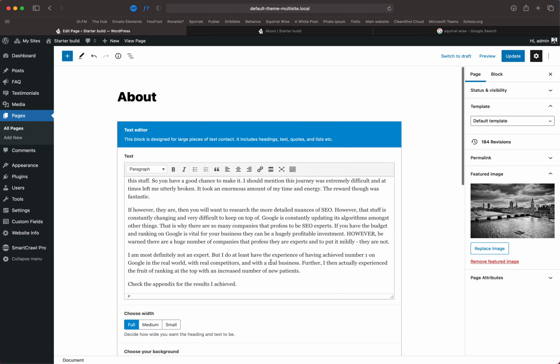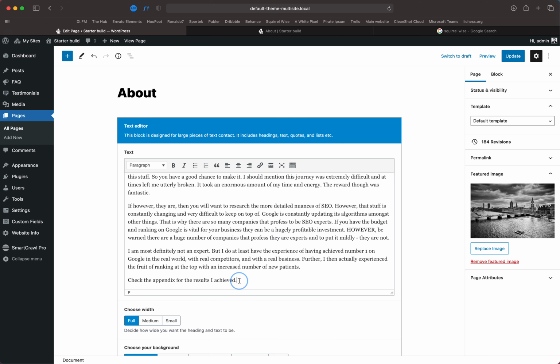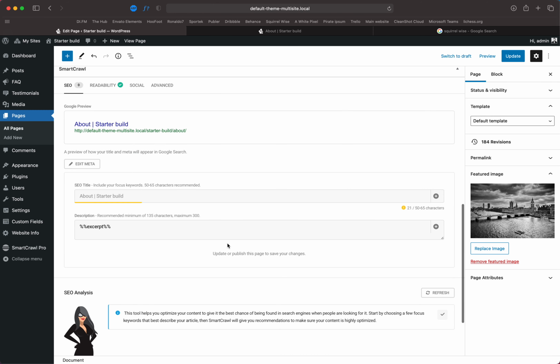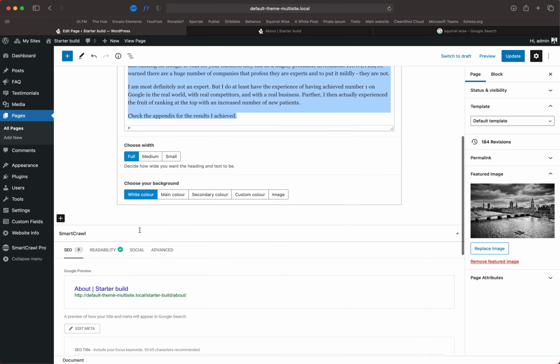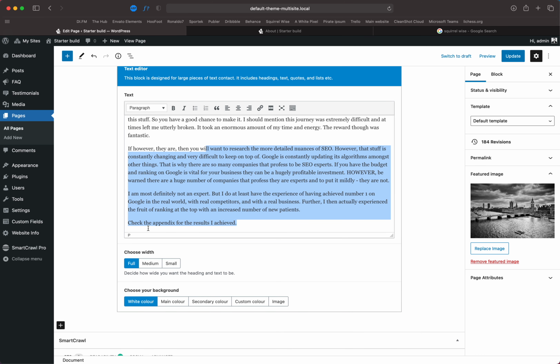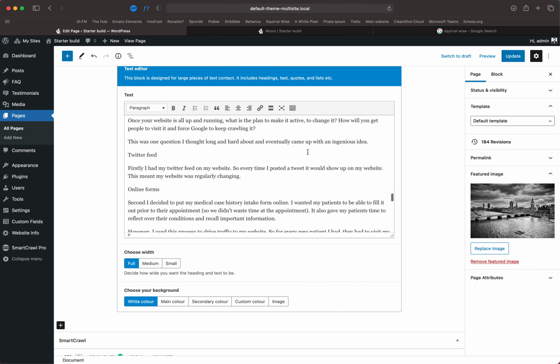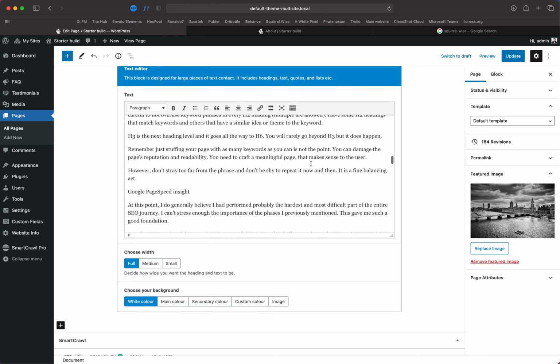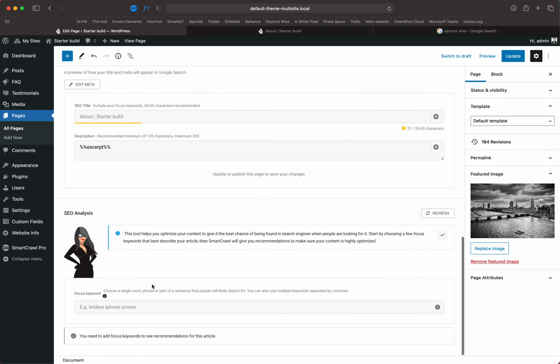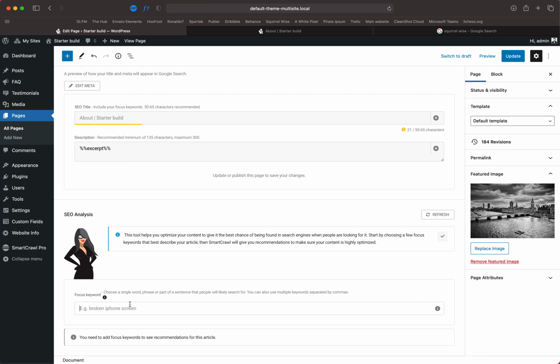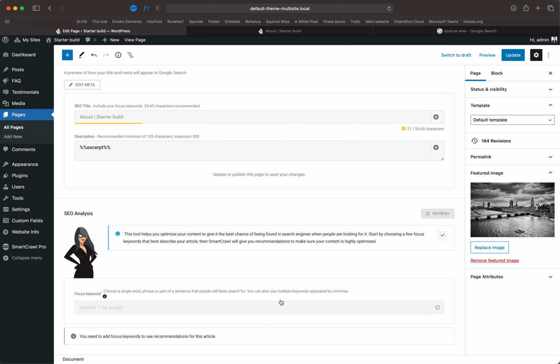In this example, I've written a post about how I reached #1 in Google for SEO ranking for my website. So we could use anything like being #1 on Google or high ranking or whatever the keyword is you've decided to choose for this page or post. That will be the keyword that you input here. So for this example, let's use the key phrase #1 on Google. Let's see.